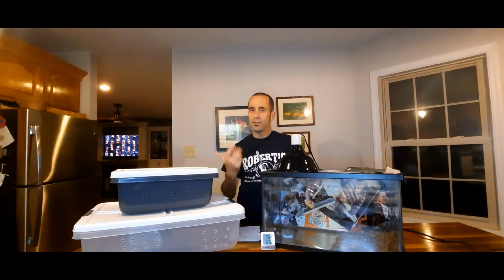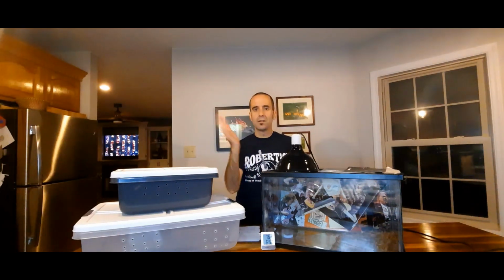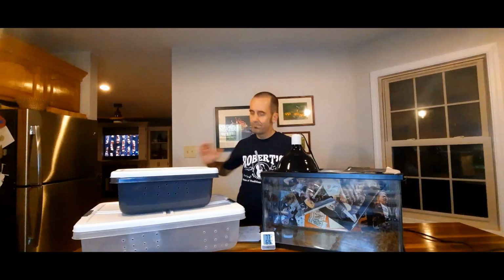So I'll say from one to three ball pythons, if you're just in love with tanks and that's what you want, by all means do it and enjoy it, get fulfillment. I had three tanks until it all clicked for me that tubs were the way to go. Other than my quarantine tank, these sit in the garage for the next customer that goes, hey, can you sell me a snake with a setup? Yep. Ship that thing right down the river.